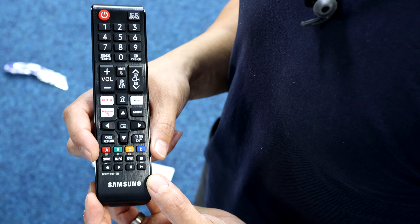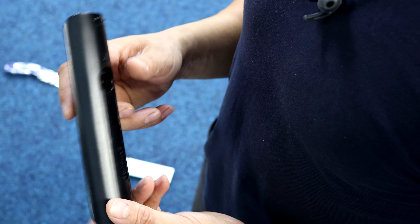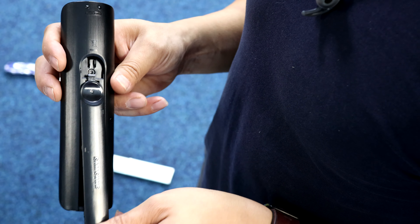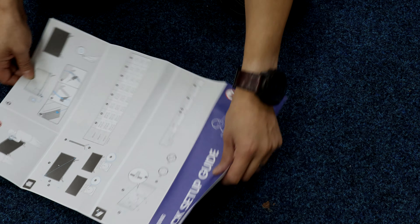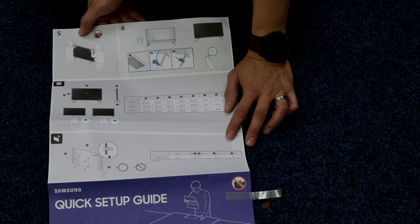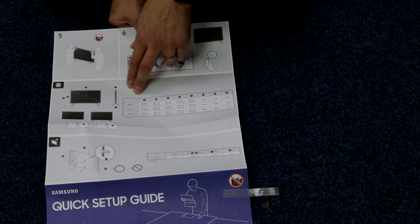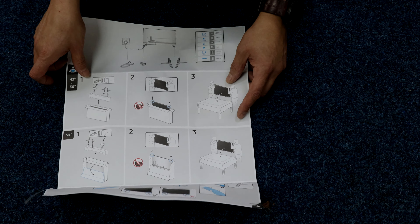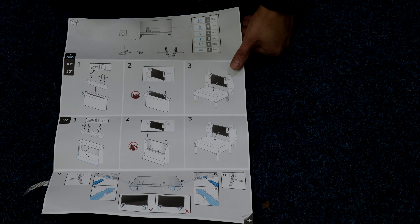Play, pause, fast forward and rewind. Guide button is there. Quick access to the settings — you don't have to press home and go to the cog, it takes you straight there. Audio description, subtitles if anybody uses that or needs it. Click the back, open — triple-A batteries again for that one. Quick setup guide here — suggests a two-man lift, shows where the mains plugs in.